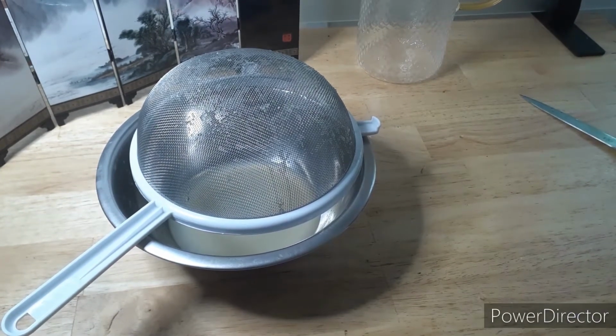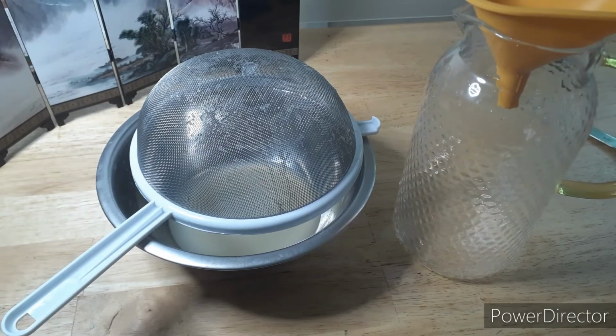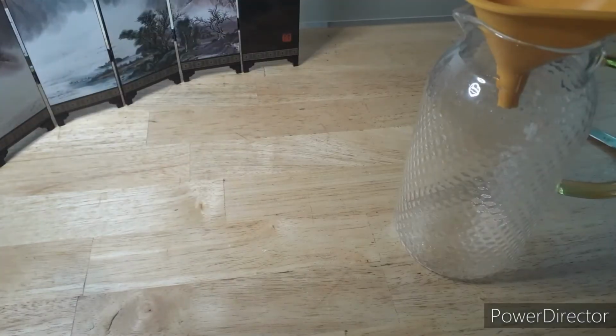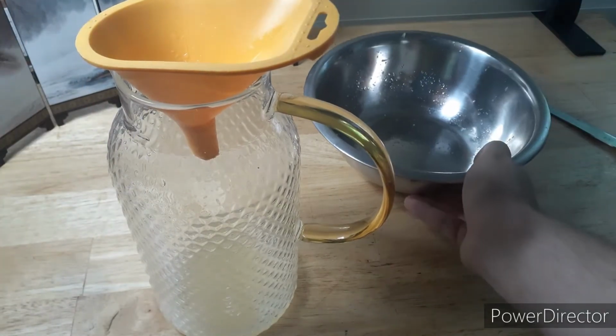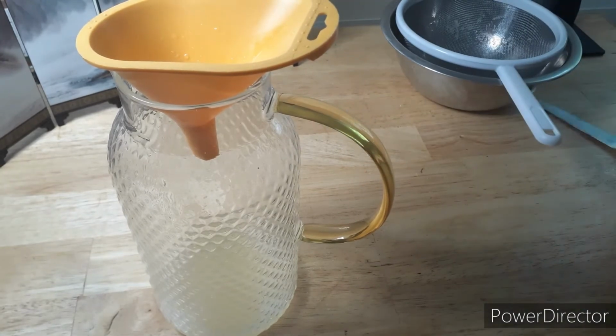Alright, so we're going to need a wide funnel. A jarring funnel would make this a little bit easier. And we're going to gently pour our leftover lemon juice down at the bottom of this pitcher. Set that aside for now. We're all set with the knife. You can put that in the sink.